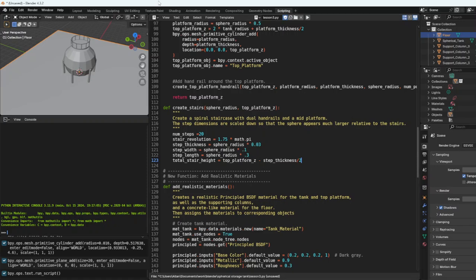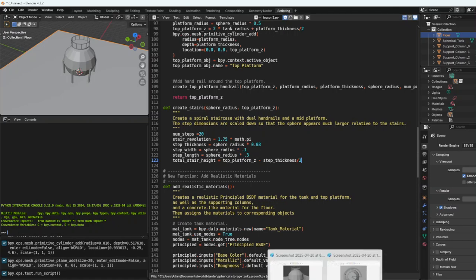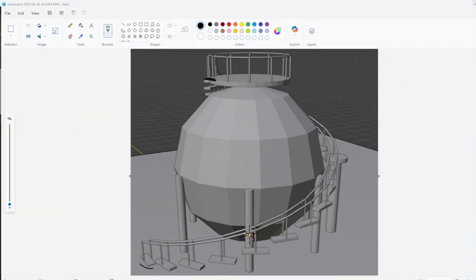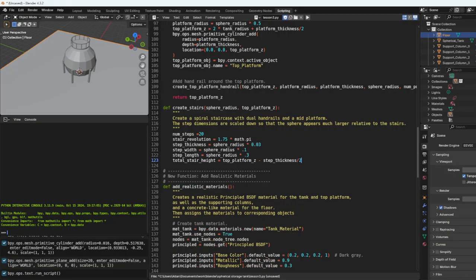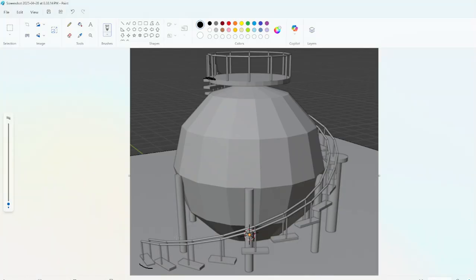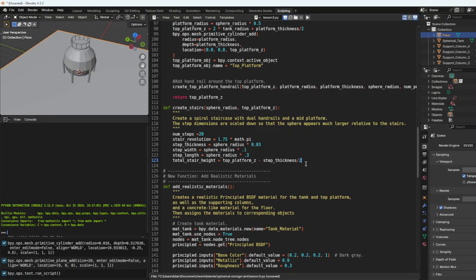But total stair height, it's also explanatory. It's just the height from here to the bottom. But why do you minus half of the step thickness? It's not really that big of a deal, but it's kind of saying that there's like half a step difference, either over here or over here. I'm not sure really, but it works.